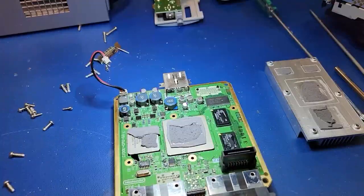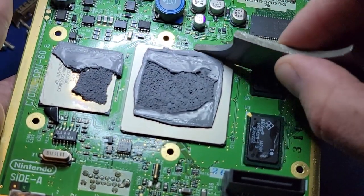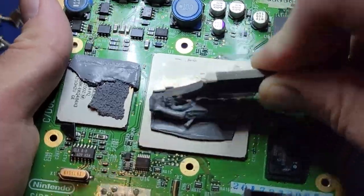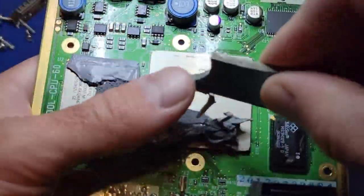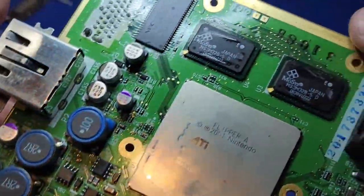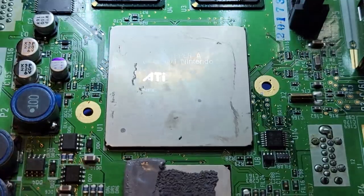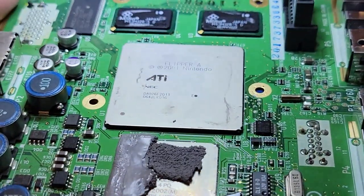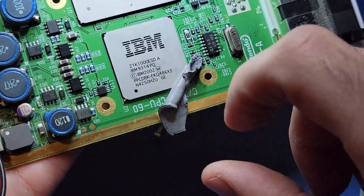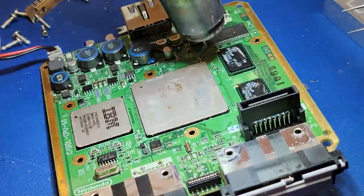The thermal compound is kind of smooshy. I used a batarang to remove it from the bigger part. This chip is the GPU, nicknamed the Flipper, and was designed by ATI. It runs at 162 MHz. Directly below it is the CPU, a 32-bit IBM PowerPC 750 chip codenamed Gekko. It runs at a slightly faster 485 MHz.